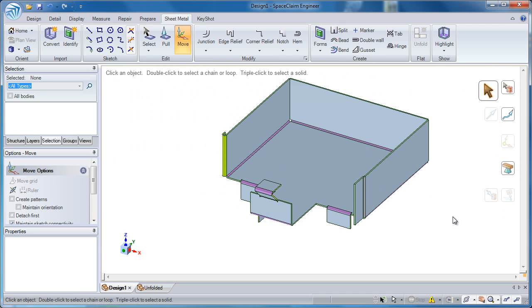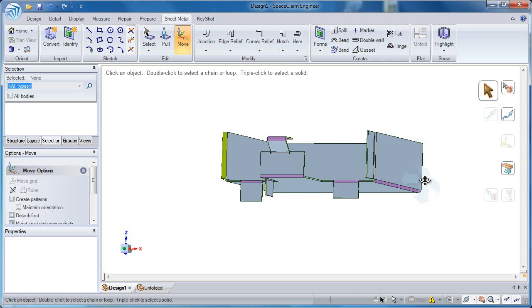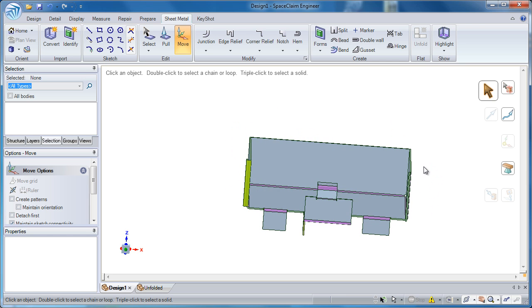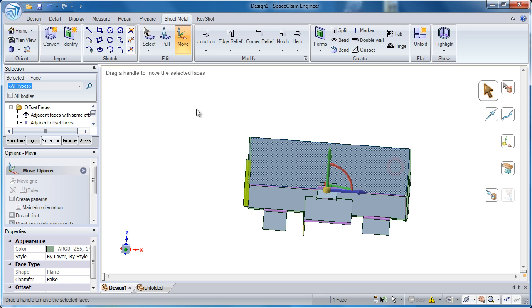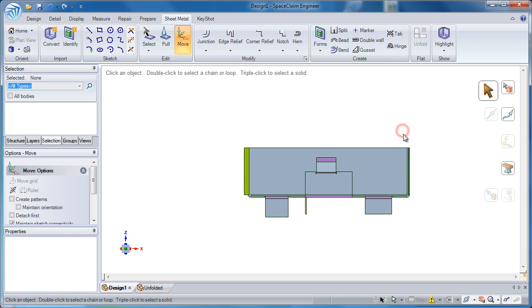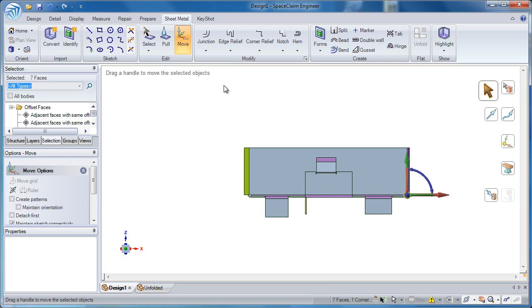And the very last thing I'll show is how you put specific dimensions, or how to locate flanges a certain distance from each other. Let's say that I want the entire right-hand side to be a certain distance from the left-hand side. Well, I'm going to put this in a view that's easier to see. I'll do a plan view. And it's the entire right-hand side, so I will just box select. I'm already in the Move tool. You could select the Move tool first like I did, or select it after.